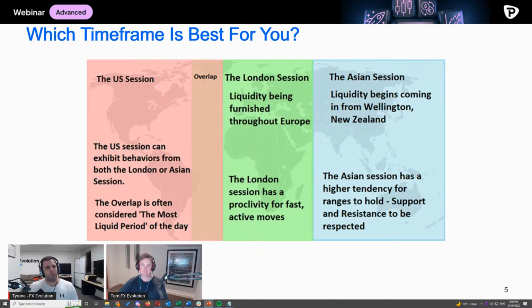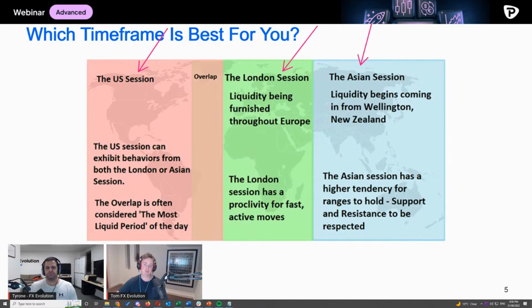So it's very, very important that you do maintain your own ideas, and we're going to show you some of those today. So here's a bit of a breakdown. We had just some of the most popular pairs, but here's a breakdown of some of the best times to trade. Of course, the opens, the London Open or the European Open, the Asian Open, and the US Session Open.